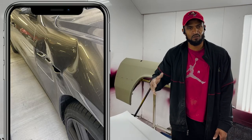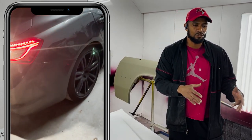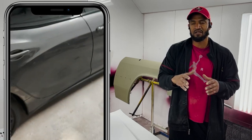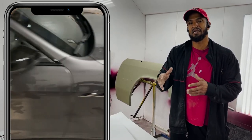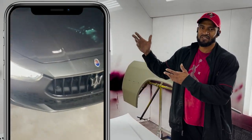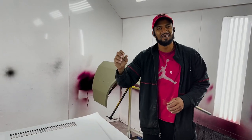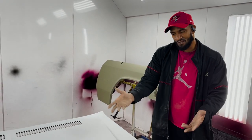It was a brand new Maserati. He ate it up like it was no problem. You know what I mean? He specialized in new cars, but when you take that aspect of an artistic painter and then you give him a canvas such as old schools, and then you got a talent like Mr. Tom, for 40 years he specialized in old schools. There's a little bit of nuances that he can give him, and now look at it.